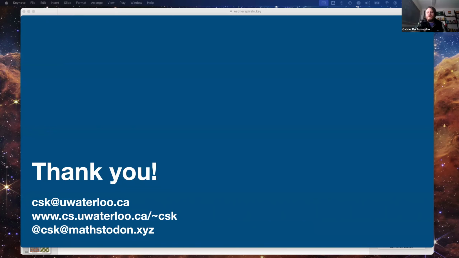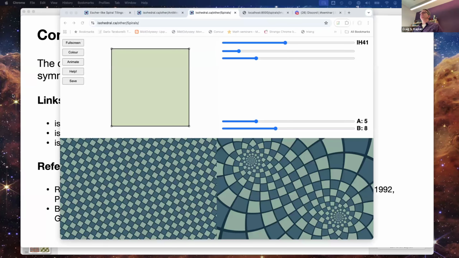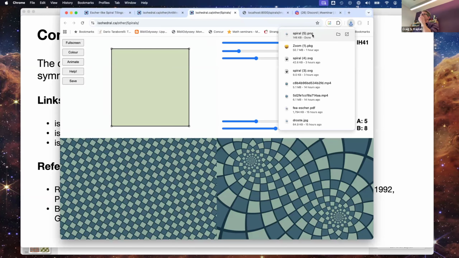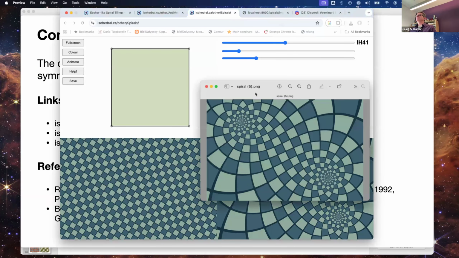So one question that I would reflect was from Uttam Grandi, who asked if there was a way to export the outputs of these as SVGs. Yeah, so the tool that is installed on my web page, can I go back to that? You will notice there is a save button that saves this as a PNG file, which is okay. But of course, you want geometry.